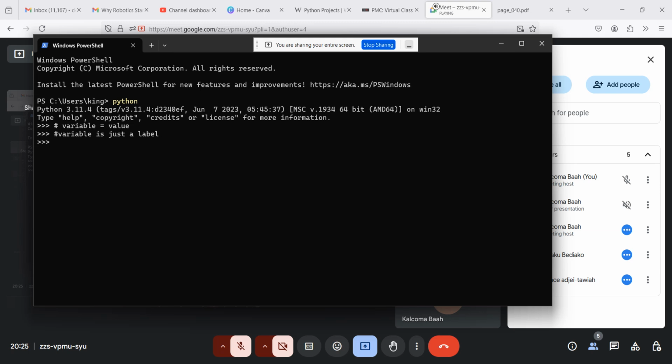And then value depends on the type of data.